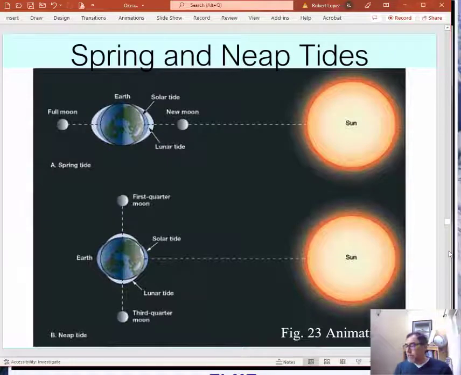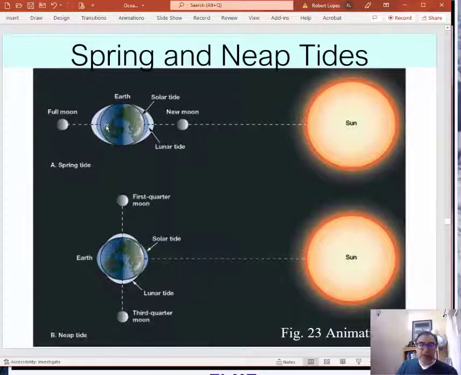And then the other part we want to discuss here is this idea of spring tides and neap tides. So spring tides have nothing to do with spring. Spring tides occur in the winter, in the fall, in the summer, and even in the spring, right? It really has to do with kind of springier or more or higher, right? So they're going to be higher high tides and lower low tides. So these spring tides are occurring when the Earth, Moon, and Sun are on the same geometric plane, for example. And that would be when we have a new moon or a full moon, right?